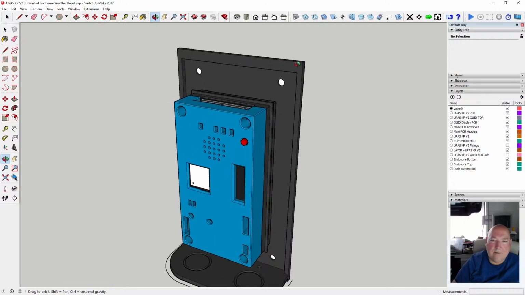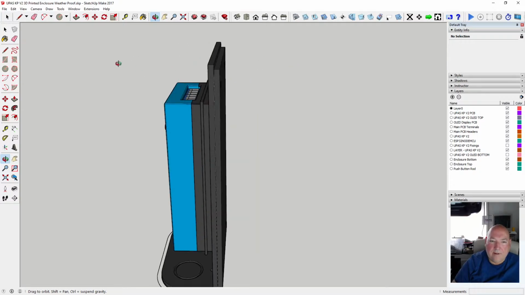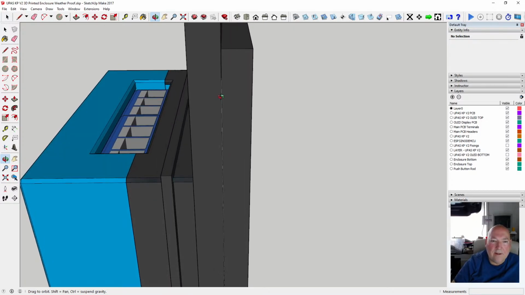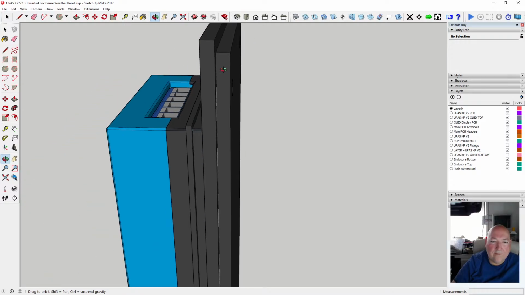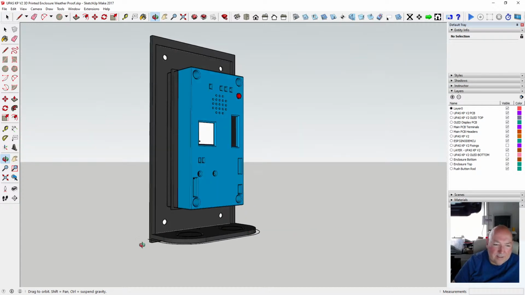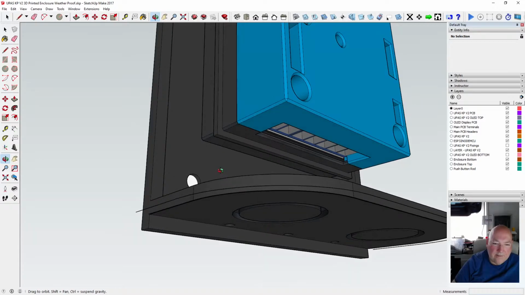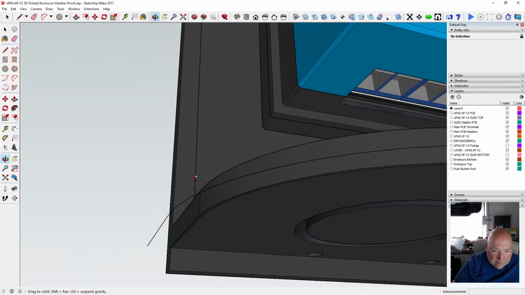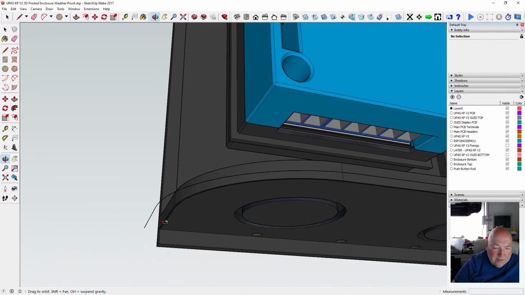Gonna have to sort something with the corners at the top. Although I'm not sure. Why can we see stuff in there? Is there a gap? No, it's just the internals. Right. So we've got our piece here. It needs to sit over it, so we need to come down by 3mm. Have we still got? Oh, we still got. Yeah, there's our in a bit. So we need to grab all of this. All of this structure here.